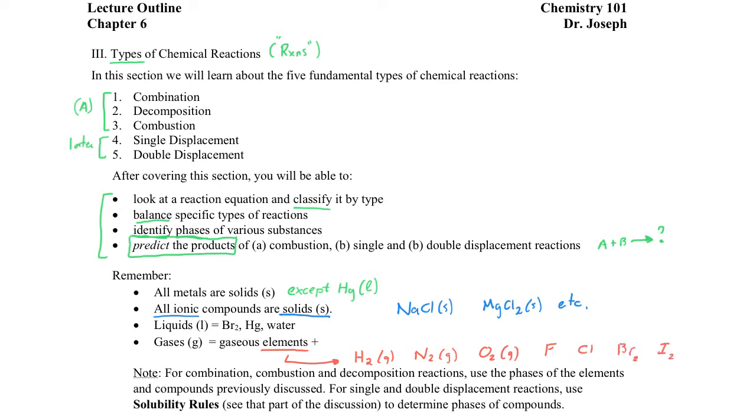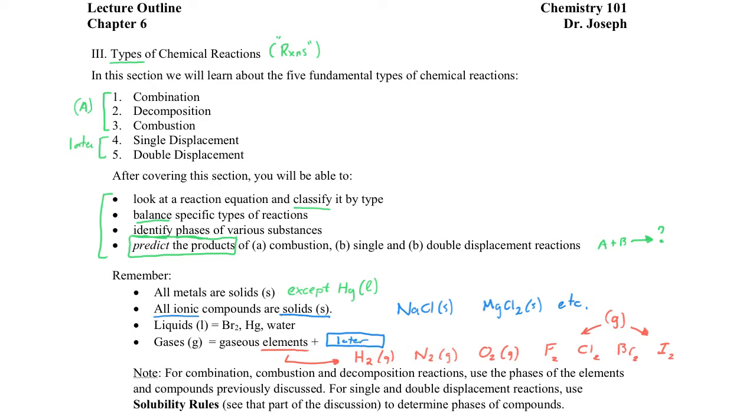But as you've learned, noble gases don't react with anything, so we're not going to see those involved in chemical reactions for the most part. Now, there are some other common gases that I want to summarize for you, but we're going to hold off on that for now because it's probably better in a different part of the lesson. So for now, I want you to keep in mind the elements that are gases. That's going to really help us. So we'll come back to these other gases later.